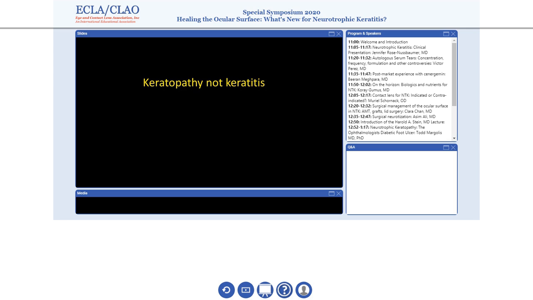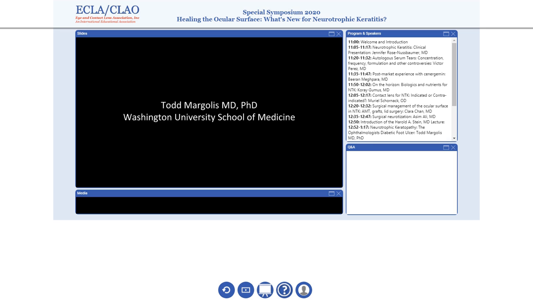The first is, it's keratopathy, not keratitis. Neurotrophic keratopathy is the problem. You get a keratitis when you get secondary problems and you get inflammation. But if you just have a numb cornea, that's a keratopathy. So you might very well have a keratopathy with a secondary exposure keratitis, or you may have an underlying zoster keratitis. But the underlying condition is a keratopathy, and I think it's important that we remember that, and it makes a big point in terms of what I'm going to be talking about.